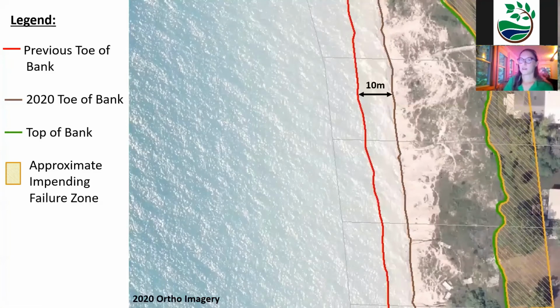And so here's another example of the same idea. We have the amount that's been lost at the bottom of the bluff. And then when we project that on the top of the bluff, about 10 meters, you can see that there's actually a structure that would be involved in these failures. So always keeping note and being aware of if your property or your structures are really close to the edge of bank, just being really cautious and being aware of that.